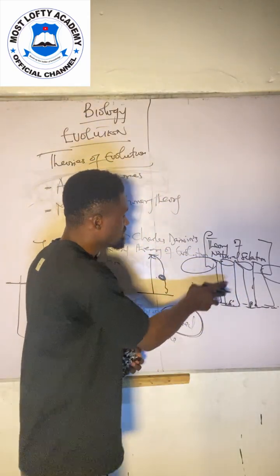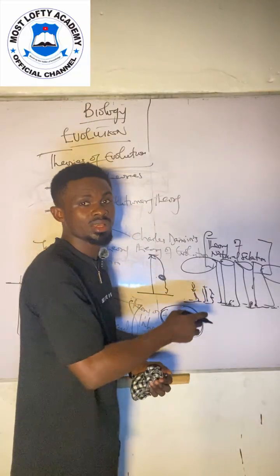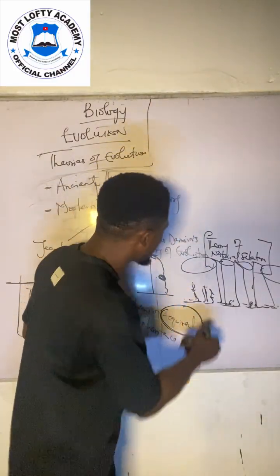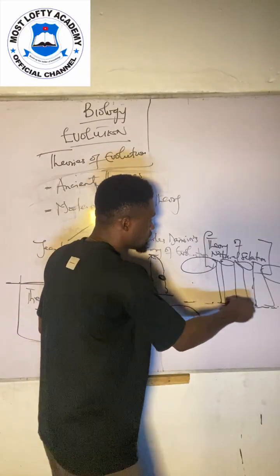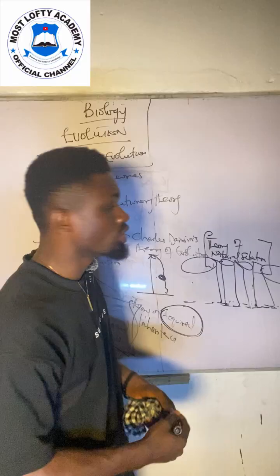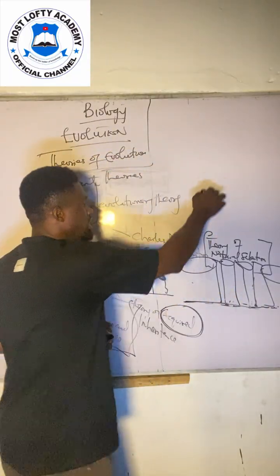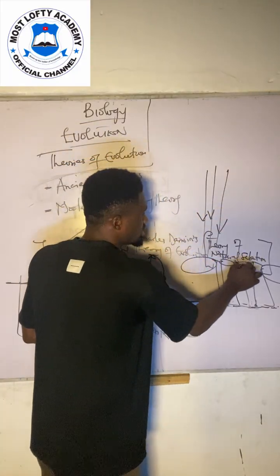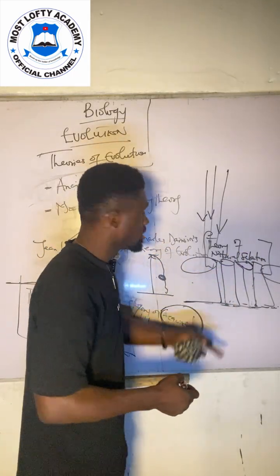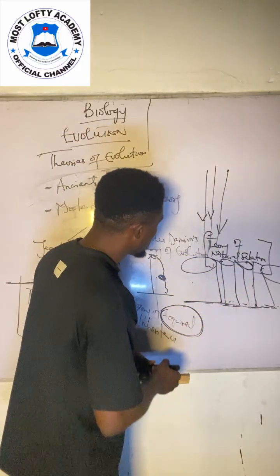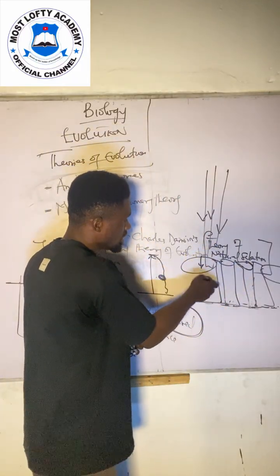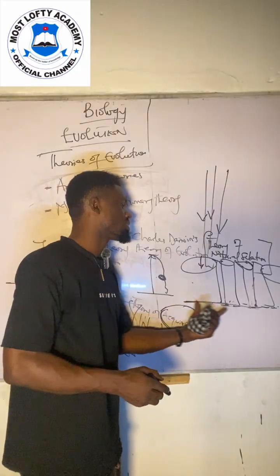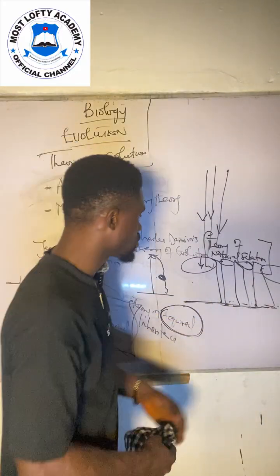So we found out that these xerophytes, which are plants that live on the terrestrial habitat, will remain while the grasses will go off. The grasses will go off because they cannot manufacture their own food because of lack of sunlight or inadequate sunlight reaching them. Why is it like that? If rays of light are coming to this environment, you find out that the canopy formed by these bigger trees means the rays of light will not be able to penetrate the down parts or the ground part of the habitat, thereby making all the grasses there insufficient with food, and at some point they begin to die off.